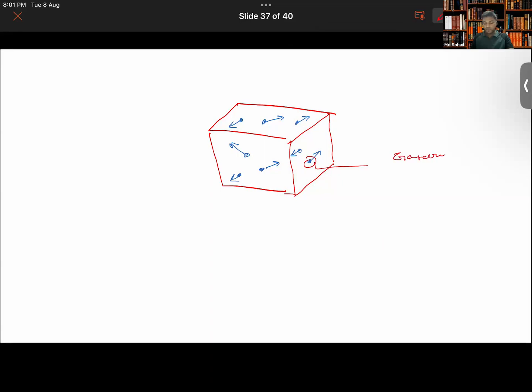What is kinetic energy, by the way? They are in constant motion. They are having a higher kinetic energy. So kinetic energy is basically the energy possessed by an object or by an atom or a molecule while they are in motion. For example, if a car is moving, the energy possessed by that car, or if I am running, the energy possessed by my body at that time will be called kinetic energy.